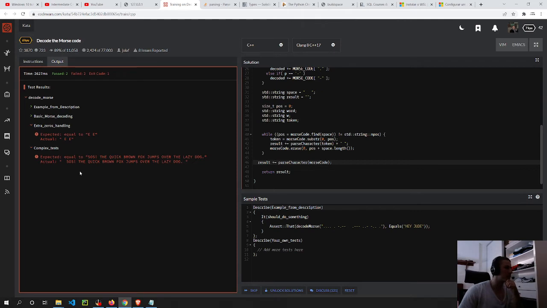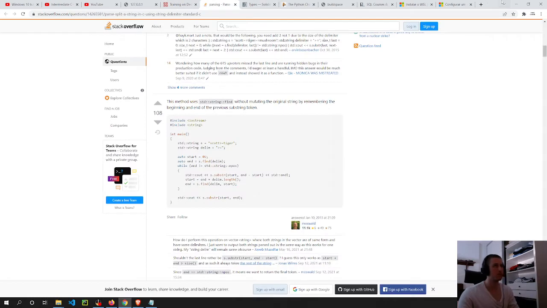Oh, and there's also the SOS symbol that I'm not sure how it works. Oh, at least it's getting here. Yeah, so it's probably the empty spaces in the beginning and the end.